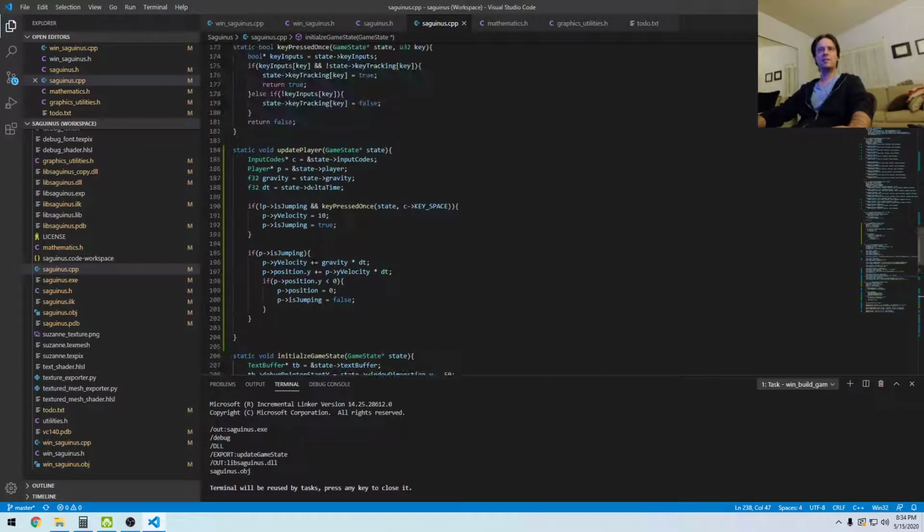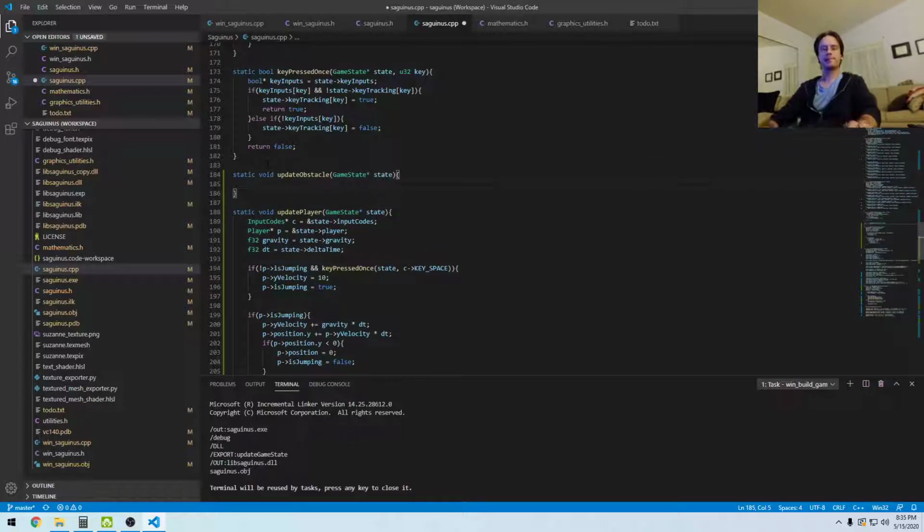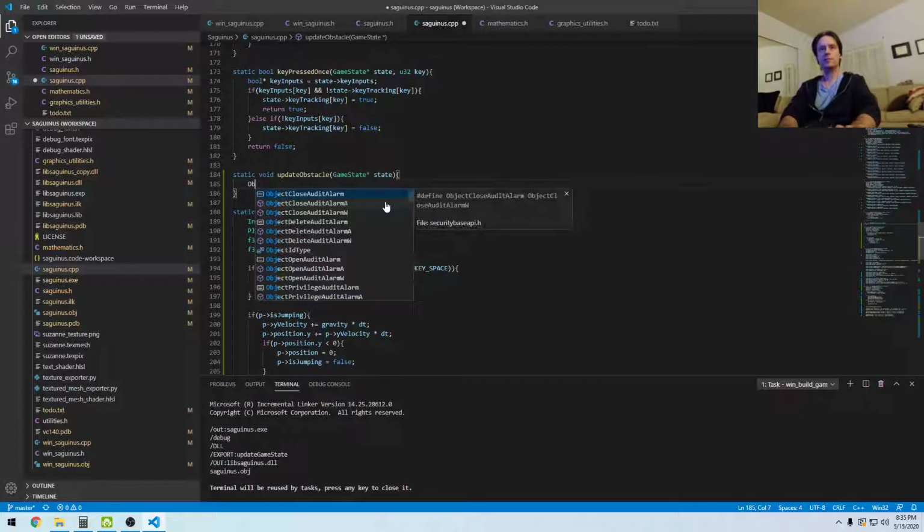Okay, so yeah, now I have my update player. I'm also going to make an update obstacle. And all it's going to do is move the obstacle from one side of the screen to the other. So it's going to say, let me get the obstacle from the game state first.